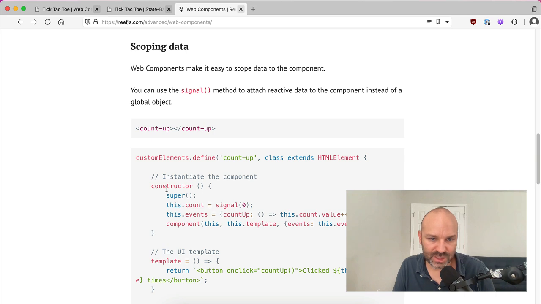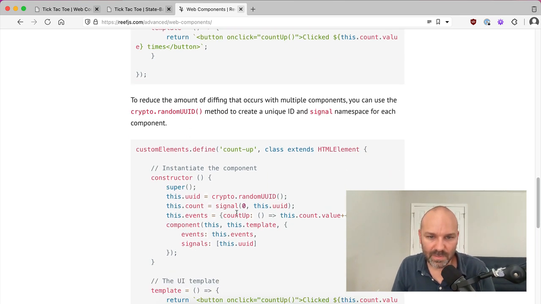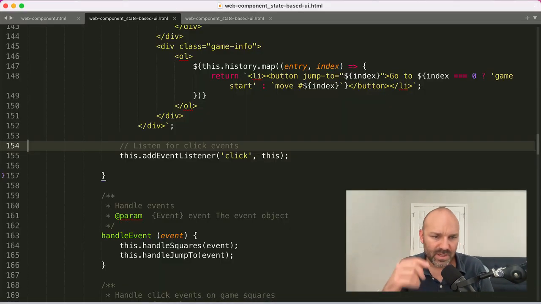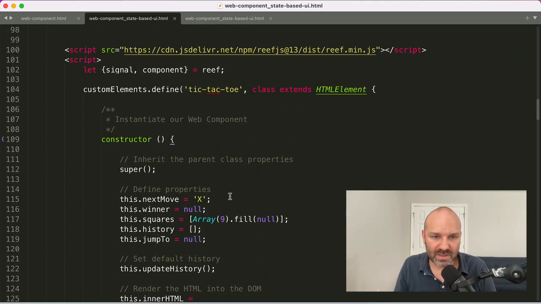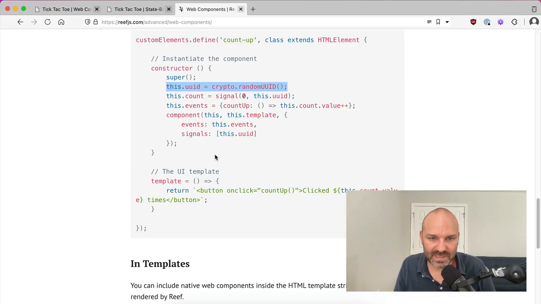I also have some information on scoping. So in our case, we probably want to scope our properties to the web component because that's a big value of using web components. So we're going to generate a unique ID for each component, and that's going to allow us to make our rendering a little bit more efficient. So if you had more of these on the page, it will only notify the component about properties inside it. So we will say this UUID. I'm lazy, so we'll leave it as UUID. I just copy pasted it. I was going to drop one of the U's, but we don't need to do that.